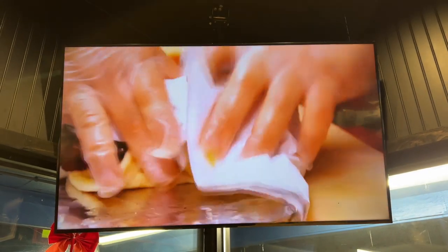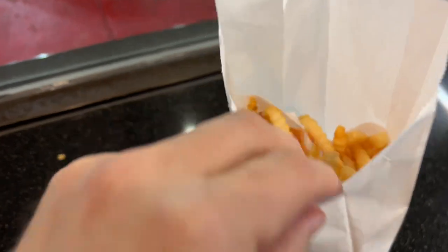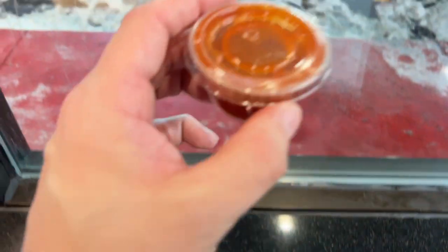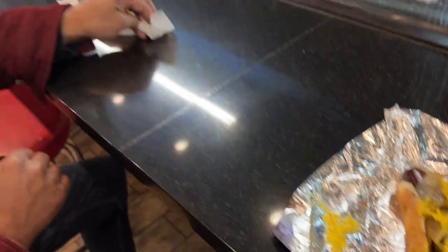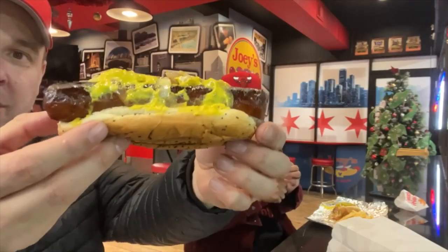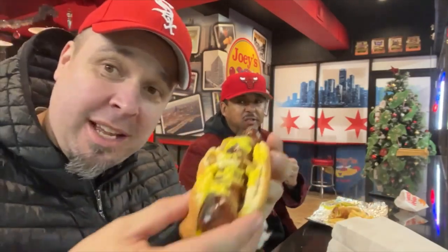Alright, we got gyros. Looks like a Philly steak here. Fries are always served in that. You got your Polish — you've got to go with the mild sauce here. Look at that, it's a thing of beauty: peppers, onions, five bucks with fries. And here's another thing you should get in Chicago: a breaded steak sandwich, and an Italian beef dipped. Look at the size of that little sport pepper hanging out. You got your mustard and onions. He says it should pop and have a crunch to it — a pop and a crunch.